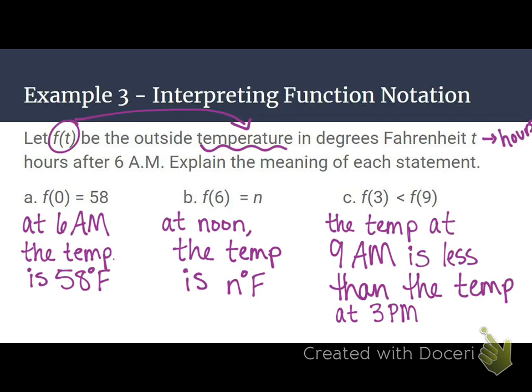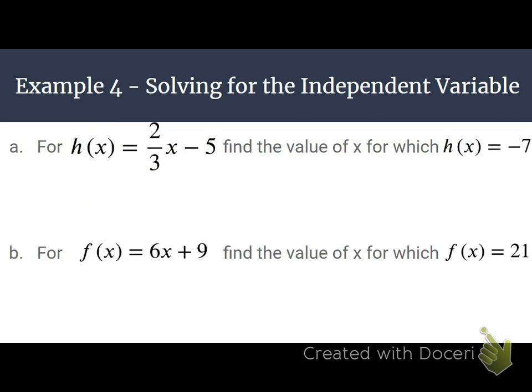So if you are asked to interpret or explain the meaning of a statement, you have to understand what they're using. So f of t, the function of t, was the temperature, and t represented our time, or hours in this case, after 6 a.m. Questions about interpreting? Okay, we'll move on.